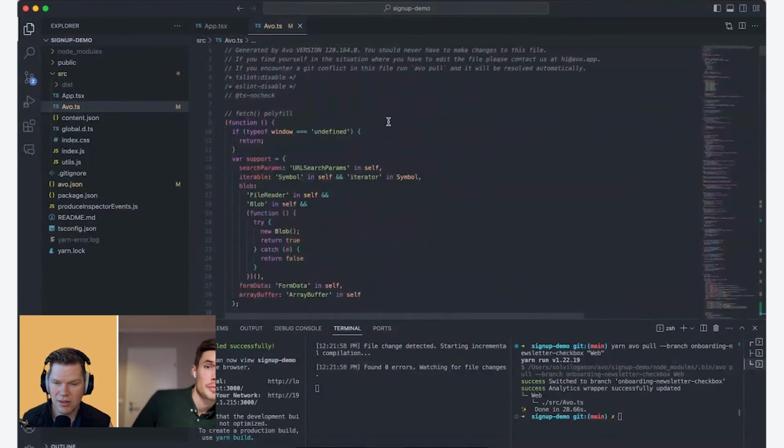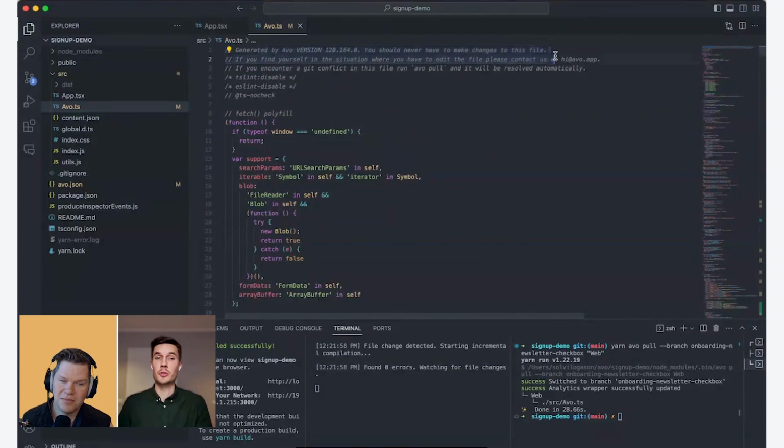So we recommend you should never make changes directly to this file, but you can definitely send it. I had the immediate idea after I just said it as well. And if you have any feedback, we try to act fast on all of this stuff and make it right. But let's take an example.